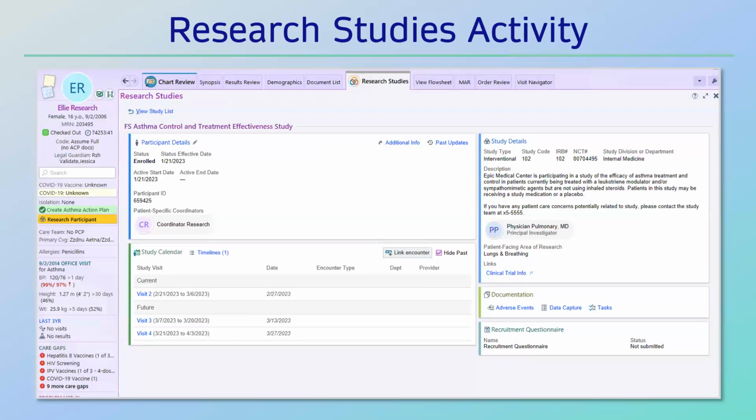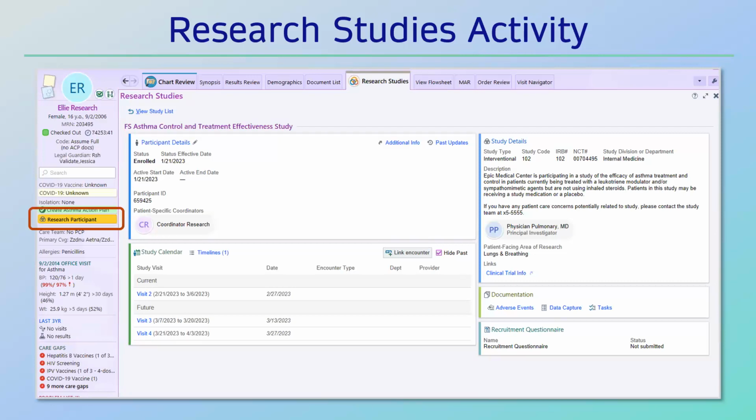Once you have associated a patient to the study, information from the study record, such as the PI, coordinator, and study description, is now available directly within the patient's chart for quick reference. From this activity, your study team also has access to a number of pieces of research functionality, which we'll touch on later, including billing timelines, adverse events, and data capture smart forms. Users are able to access this activity across Epic applications, and access to it is controlled by research security points.